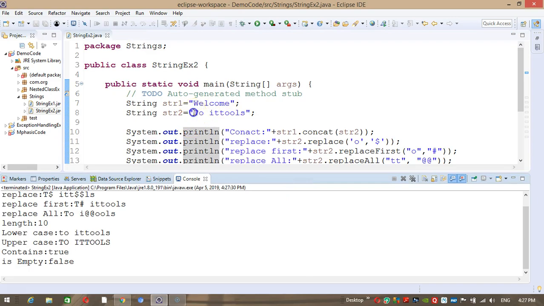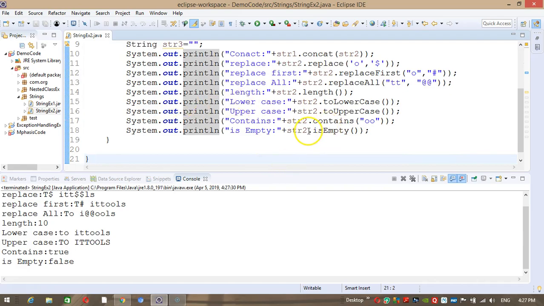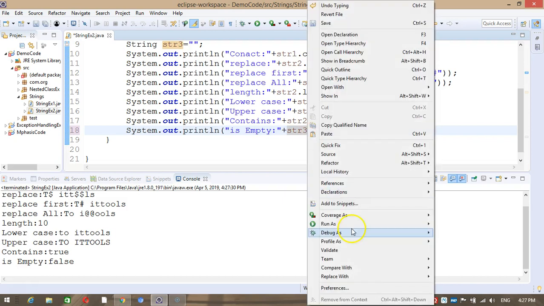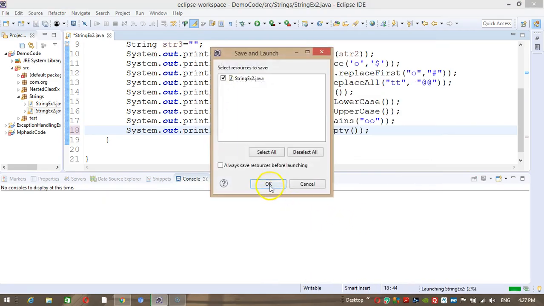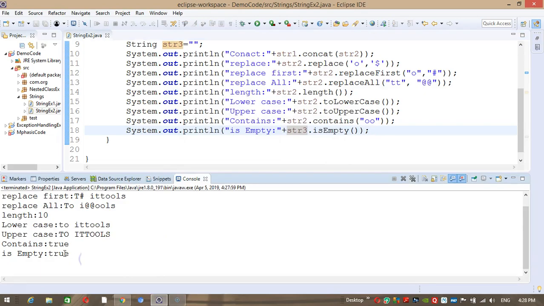If we remove this, okay. We'll take one more variable. Okay, now it is returning true because there is nothing in that object.